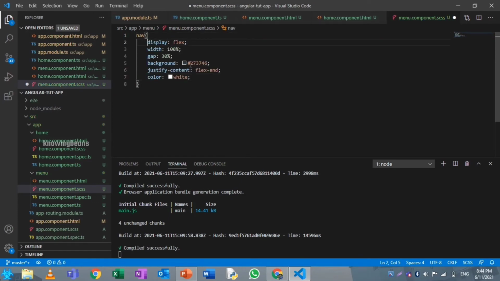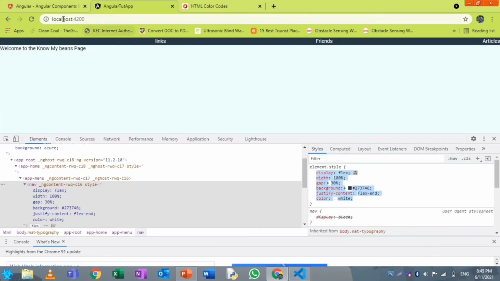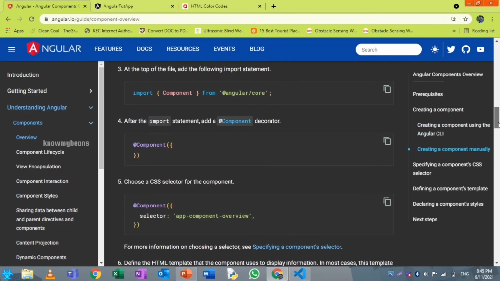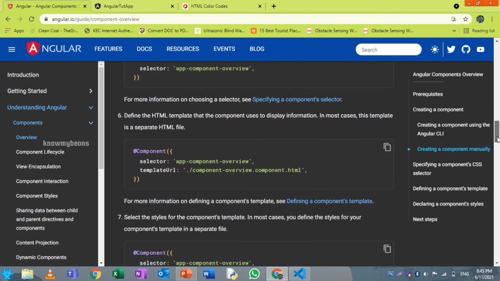So you have to be careful that in case if you are using a nav inside your home, it cannot access the styles which are there inside your menu. So this style sheet entirely works inside one component alone, and it will not work for the components that are not inside. Maybe to be precise, it will not work for the templates which are not declared within a component.